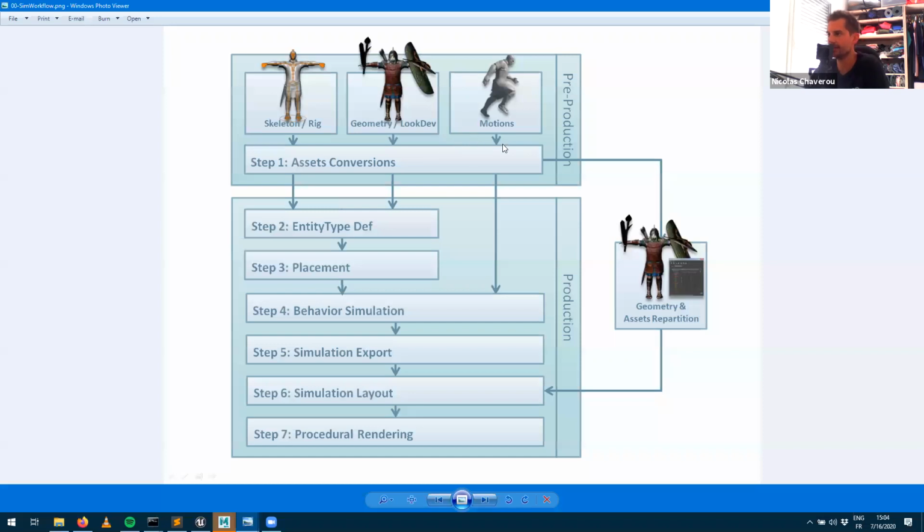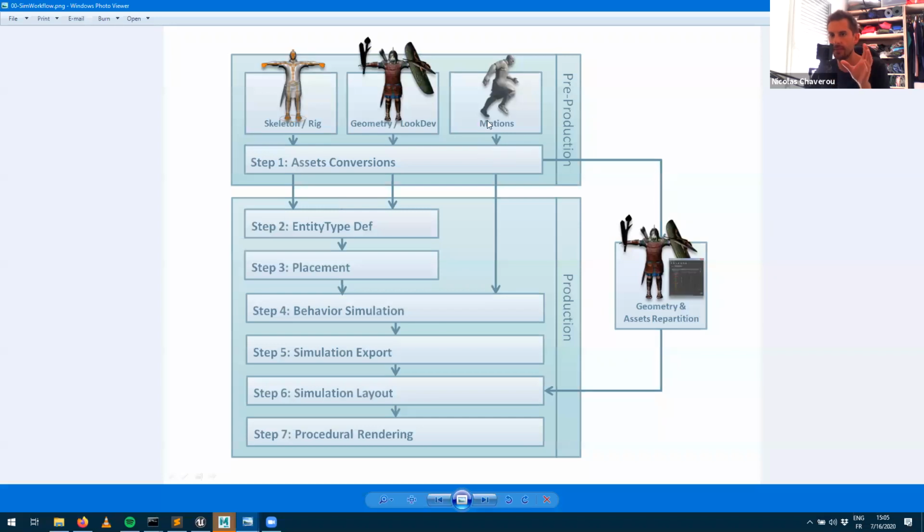Something which makes us different from the others is that we have two things within Golem which are pretty specific. One is motion blending. It means that, let's say you've got a walk animation and a run animation, we can make the transitions for you automatically. You don't have to provide those, and we make sure that you don't have sliding feet and all those weird artifacts. The second thing, which is even more interesting, is called retargeting.